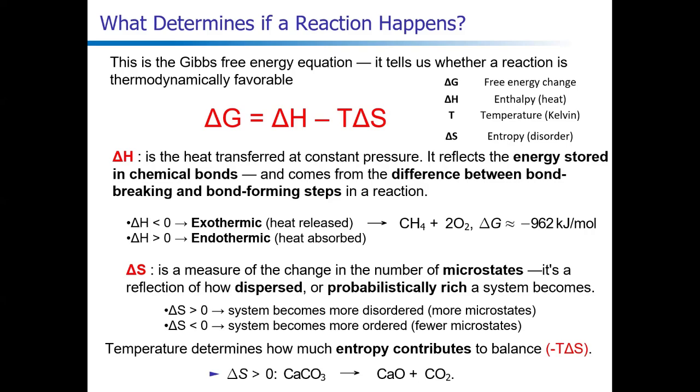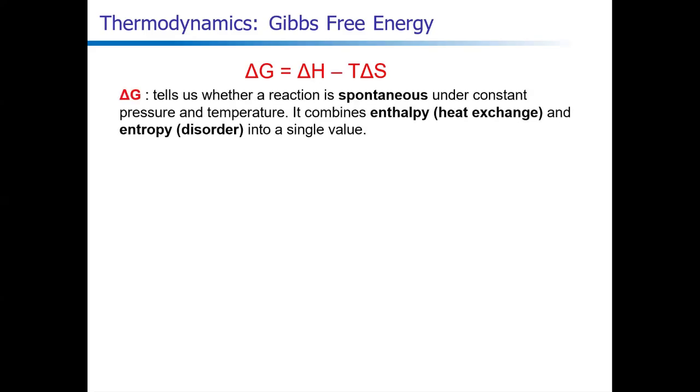Let's now apply this to different combinations of enthalpy and entropy. Unpacking each term, let's look at how they interact in four common thermodynamic scenarios. So let's bring back the Gibbs free energy equation, where delta G is equal to enthalpy minus T times delta S. This time we focus on delta G itself, and what it really tells us about spontaneity. The Gibbs free energy, delta G, tells us whether a reaction is spontaneous under constant pressure and temperature. A negative delta G means the process is thermodynamically favorable. It wants to happen. A positive delta G means it's non-spontaneous.